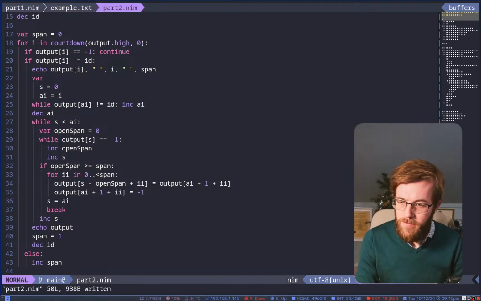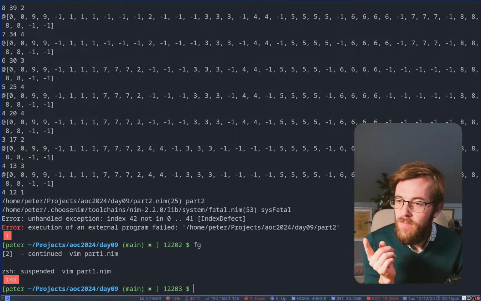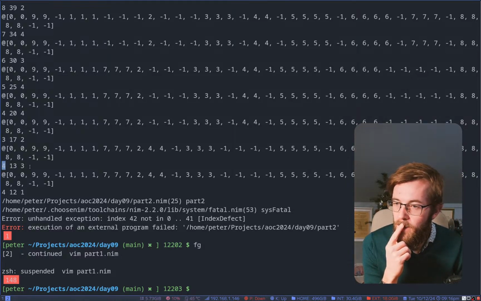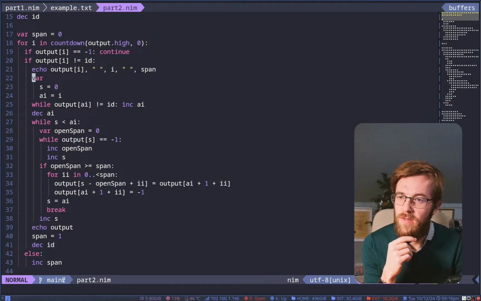Oh, right. So it sees the 4. Why does it find a span of 3 of 2 3s? That doesn't make any sense.